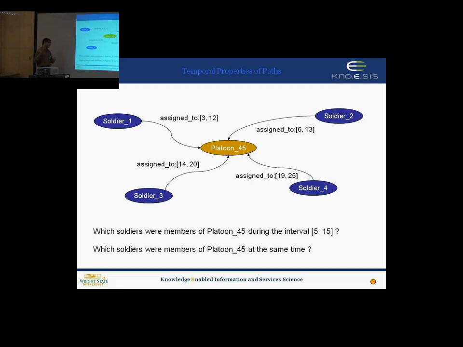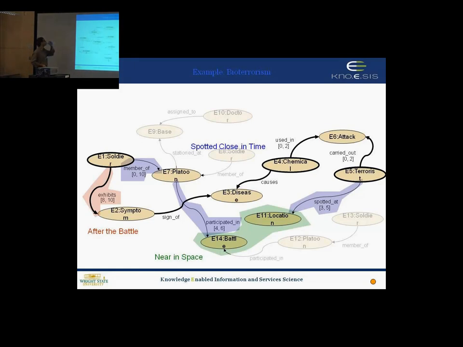You can also query for overlapping information, for example, which soldiers were participating in some battle at the same time, if you want to do all kinds of analysis on them. Is it possible that there is a set of soldiers who participated in a specific battle and got exposed to radiation and so on? Like I mentioned, this kind of analysis can become really helpful if you want to do analysis for bioterrorism. For example, there is a particular doctor who was assigned to a base which was stationed at a particular platoon and so on. For any soldiers who were present at the same location, at the same point in time, or participated in the same event, it becomes possible to analyze what kind of things they might have suffered from, and what events happened there which can help us in analyzing the behavior.